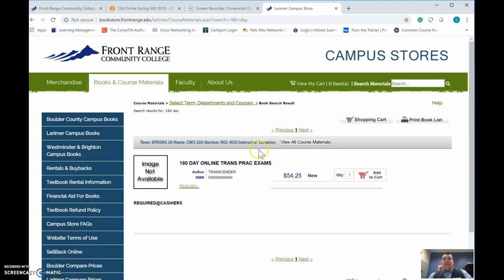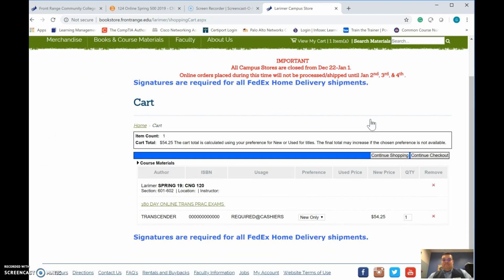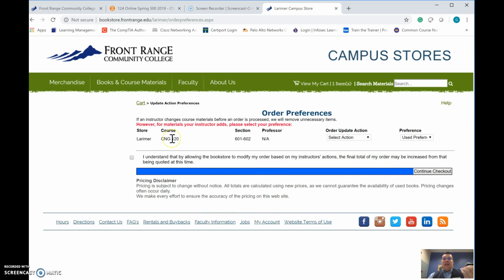You'll come up with this query answer here. Add to cart. Let me show you the full thing. We'll see how far I can get before I have to pay something. Shopping cart. Signatures are required for all FedEx home deliveries. Continue to checkout. It says CNG 120, but this is a universal code, so don't be deterred by that.